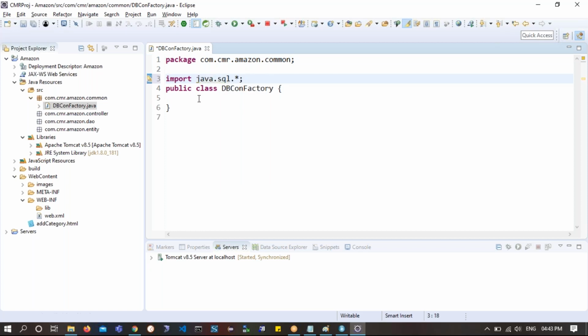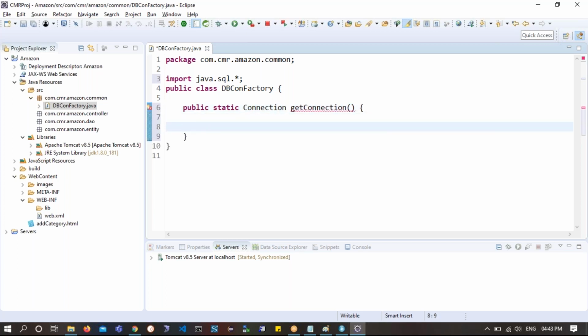Okay. Now here at the top level I will create a private constructor. So I'll have public static, return type is Connection, called getConnection, is the method I am trying to create. So return con is what it is supposed to give. So what is the connection here? I'll create a connection con equals null.